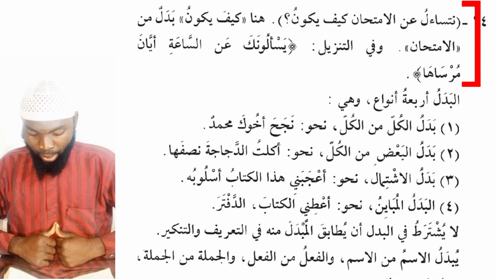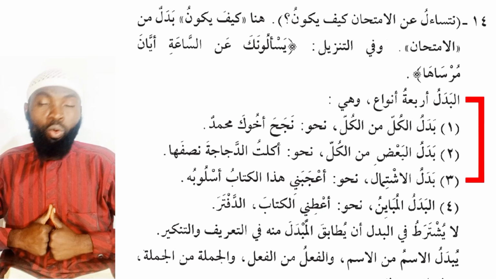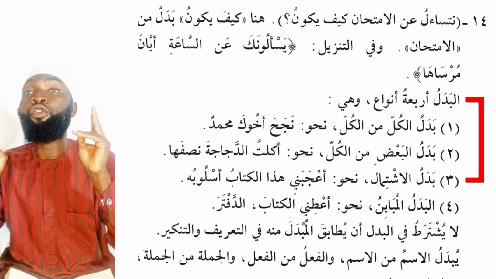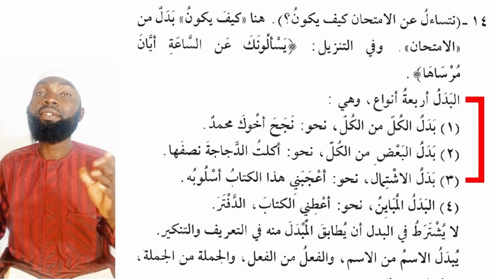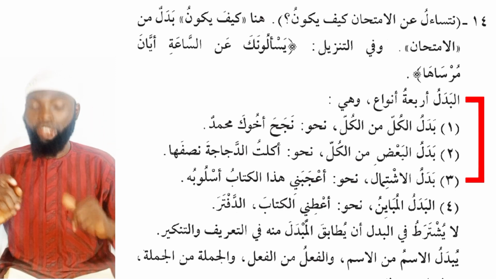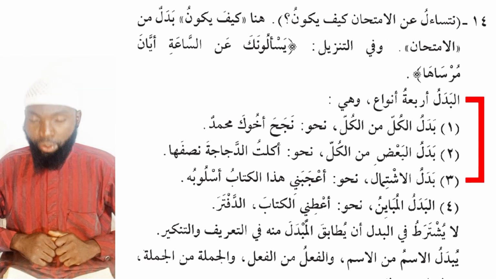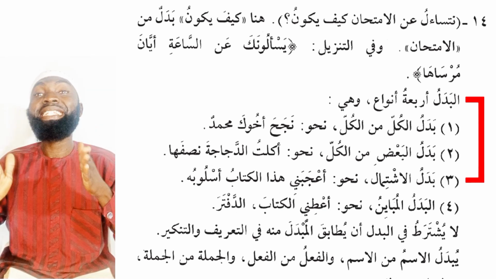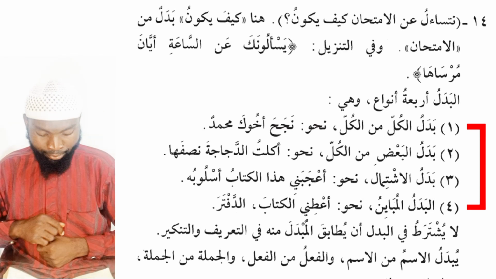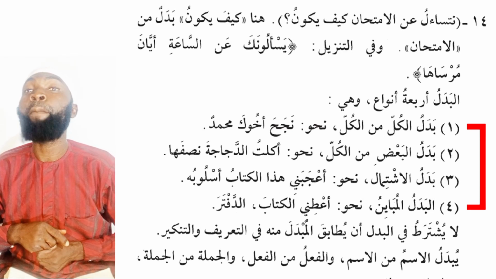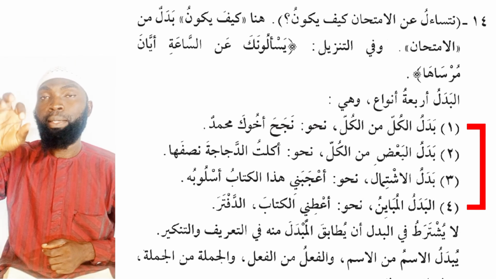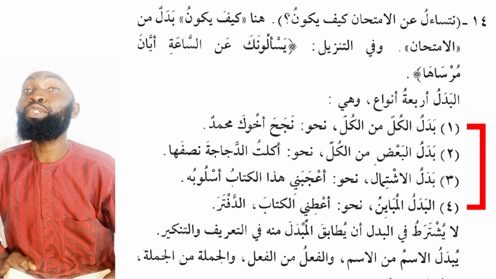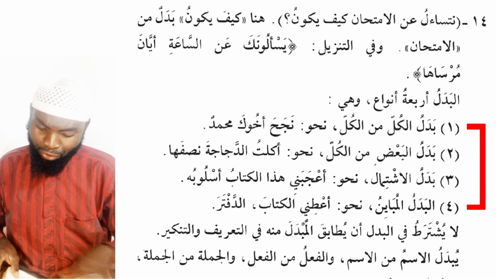Yes. So now al-Badalu arba'atu anwa': substitution is categorized into 4. We have 4 categories of al-Badal. The first category, as I've told you, is badalul kullu min al-kull, the absolute, complete substitution. An example: "najaha akhuka Muhammadun", your brother passed, Muhammad. Meaning your brother who passed is Muhammad, not Yusuf. I've told you this before.